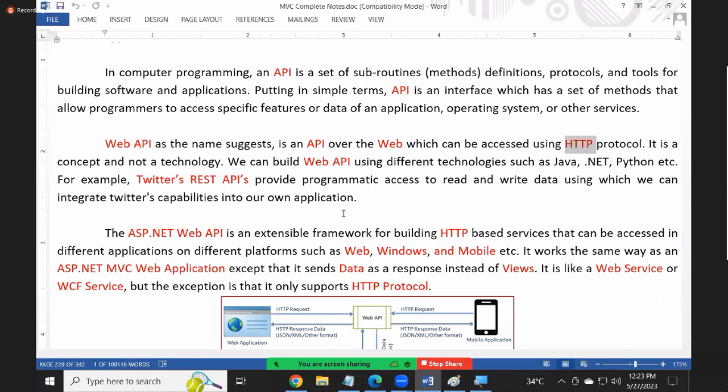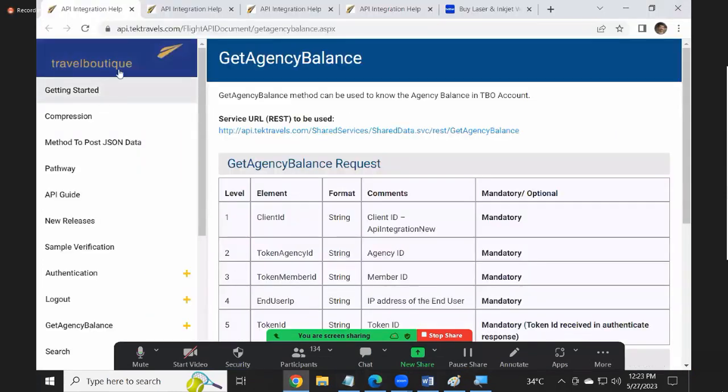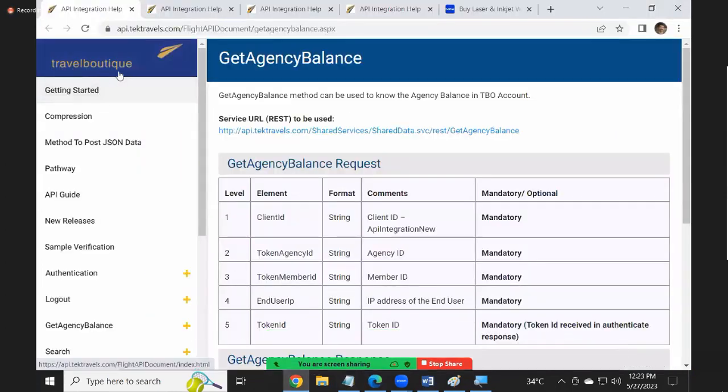Right now, it has given you a documentation of all the services. They are not free, guys. It has given a documentation. You want to consume them? I need to pay money to, who is it? Who is the company name we saw? Travel Boutique. I need to purchase from Travel Boutique. And once I purchase from Travel Boutique, the service will work for me.